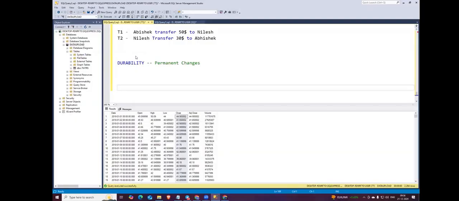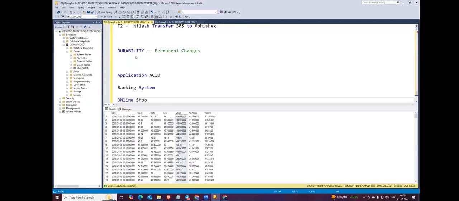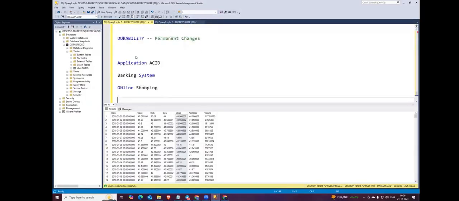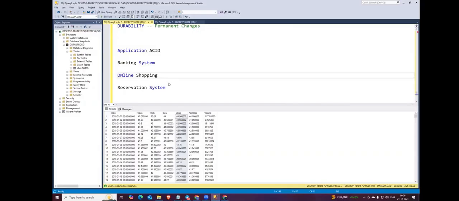So there are lots of applications where we can see these ACID properties. We see ACID properties majorly in banking systems, then online shopping, which involves all kinds of money transactions. ठीक है, उस जगह पे guys we basically use this kind of system. Reservation systems also use ACID properties, like hotel and flight bookings. तो जहाँ जहाँ पे guys money involve होता है, वहाँ पे आपके ACID properties already implemented होते हैं. These are some applications of it. Got it, all of you? Atomicity, consistency, isolation, and durability. Yes, got it.